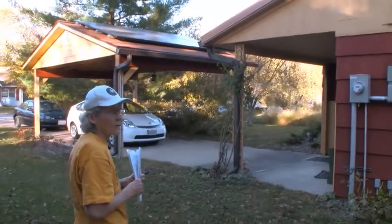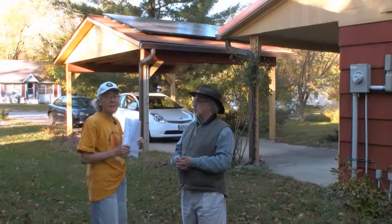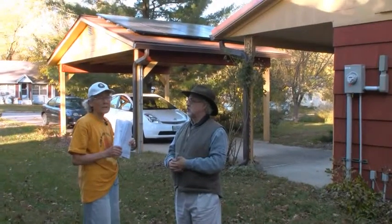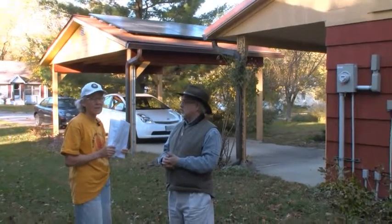Unless you have it movable, you've got to choose. So on the hot afternoon of summer it's doing its best if it's not cloudy. We're not using that much electricity because currently we do not have air conditioning — we send more to the city than we use during the summer. Over the whole year that isn't true; it comes out a little less than what we use, because our meter keeps track of what we have sent to the city and what they have sent to us.